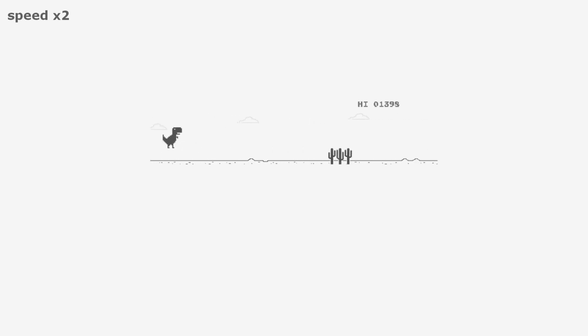Okay, it looks quite good, but not perfect. Because the speed increases and for larger speed you need to jump earlier. But I think it is quite a good example of how easily we can interact with a game and create a simple bot to play it. Using the same method you can create different bots to play different games.